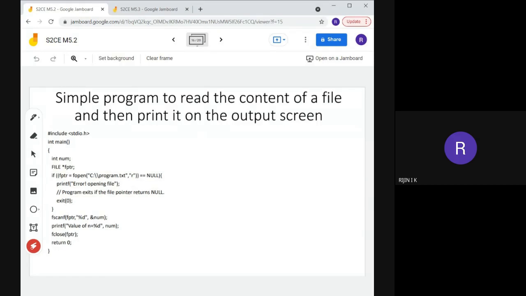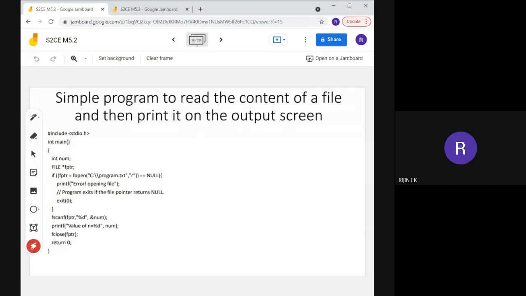For reading a file, first we need to open that file, then only we can read the content. While opening that file, we need to check one condition: whether the file exists or not.